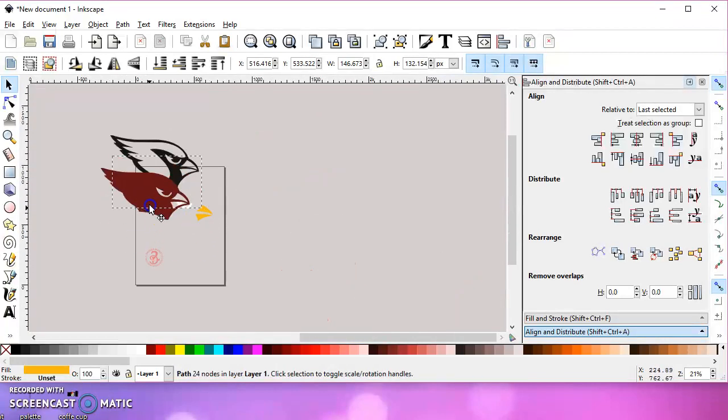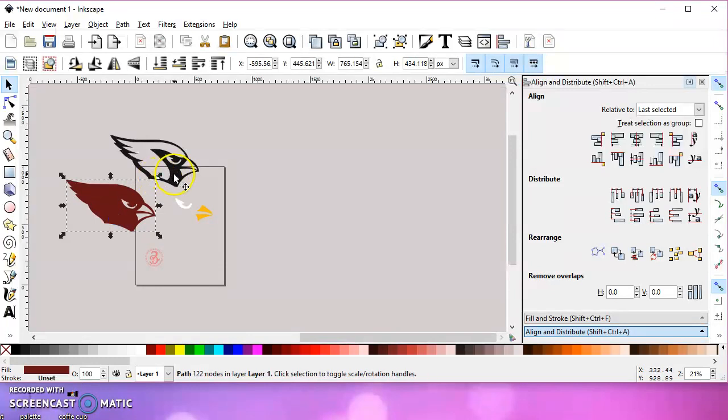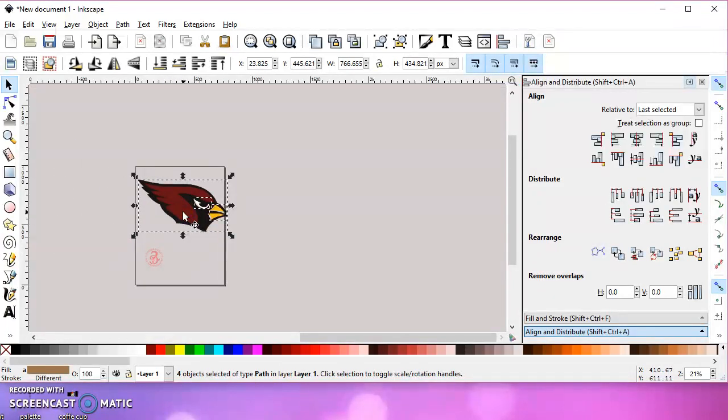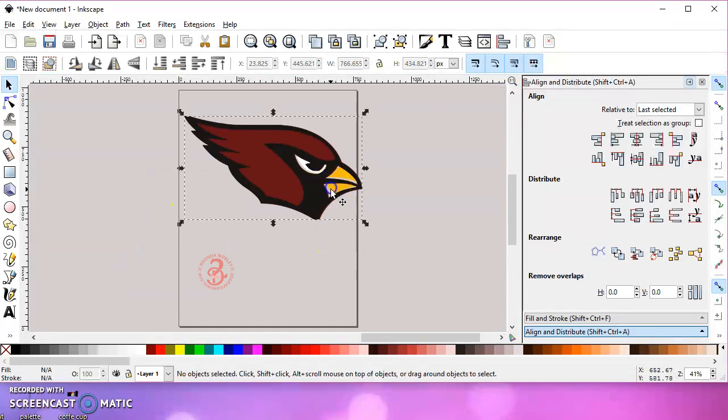All right, now I need this. Do I want to layer this on? Let me select that and move it to the top. On top of that, like that. Or do I want to delete the maroon color underneath? That's a decision that you'll have to make. I'm going to go ahead and just leave it like this. All right. So now we have the layers that we need to make up this graphic.